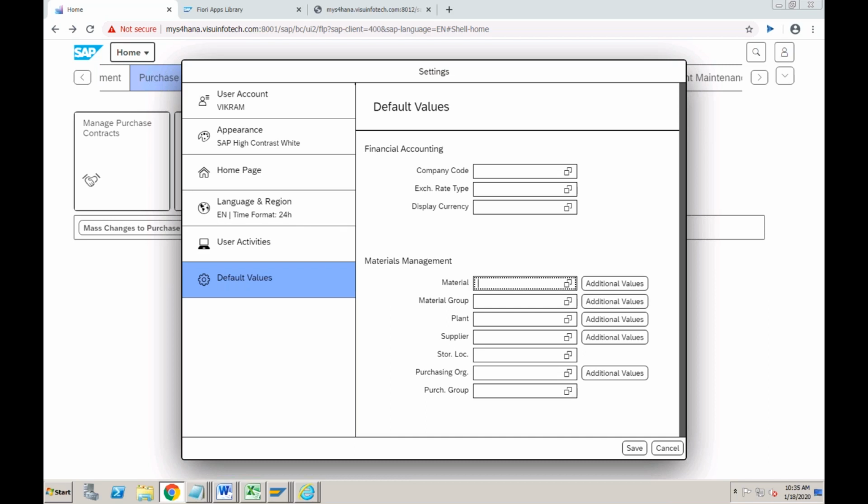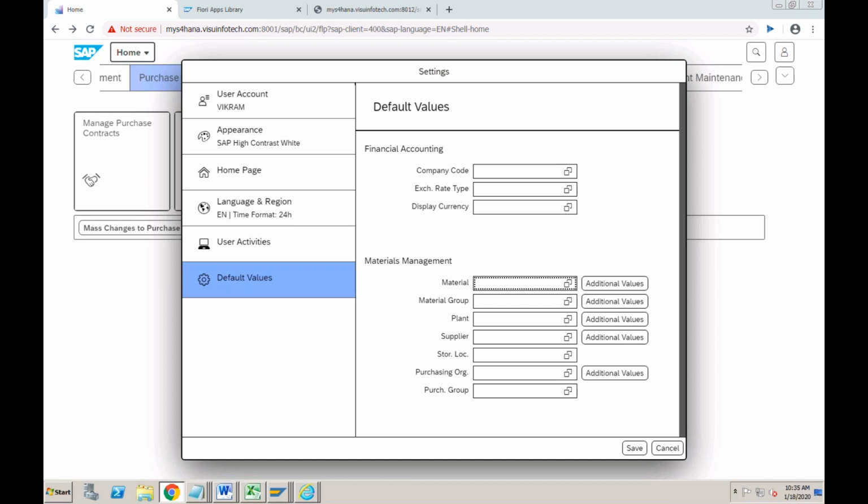This is mainly from the reporting point of view. From the transactional point of view it is also fine, but when you are generating analytical reports, you don't need to again and again select that you want to see the information for this particular plant or company code. Automatically, the system will show you that company code's details by default, and if you want to change, you can change it, provided you have the necessary authorizations for other company codes.